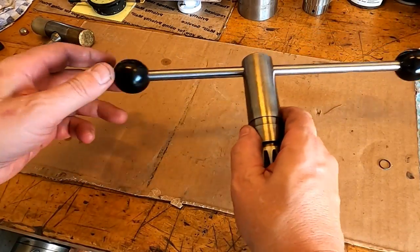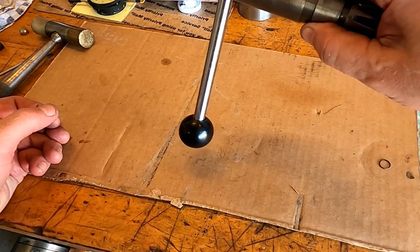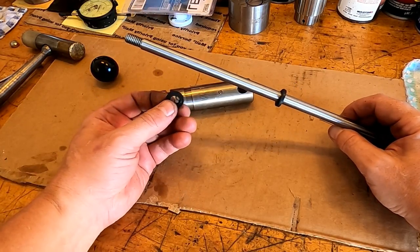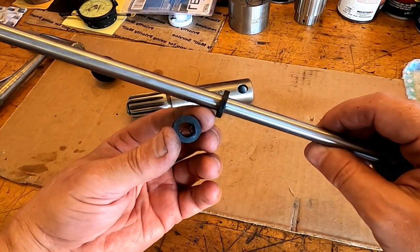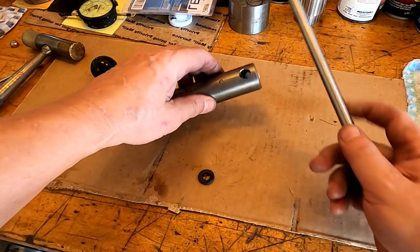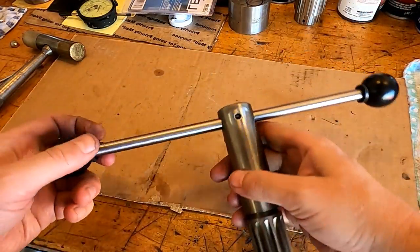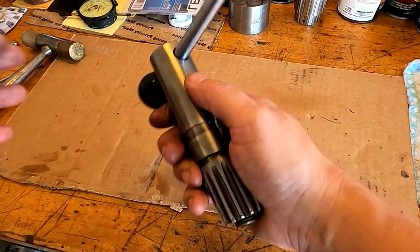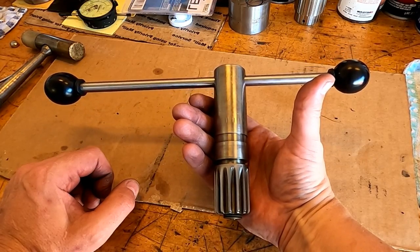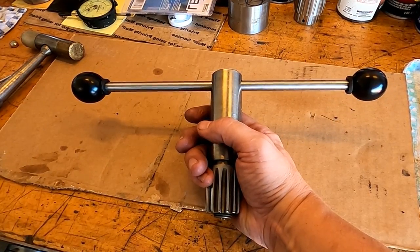Still wiggles down. That's probably all right, but I'll probably do something to stiffen that up, maybe just a little bit. Okay, so I found these faucet washers and I drilled them out, and I thought they might make keen bumpers, so I don't know. Let's put it on there and see what you think. Okay, so the question is, to bumper or not to bumper? That is the question. Tell you what, I think I'm gonna leave them on there for right now. Let's get on and do some other things.